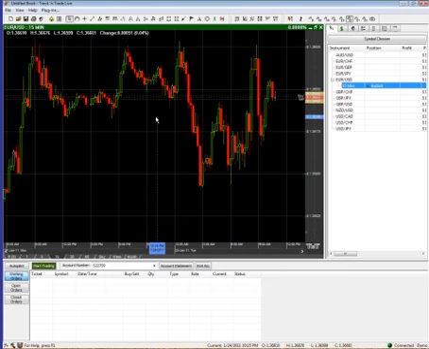It's going to be hollow if it closed higher than it opened, and it's going to be green if it closed higher than the previous price bar close. It's going to be red if it closed lower than the previous price bar, and it's going to be filled if it closed lower than it opened. So you're going to be seeing several different pieces of information all at once when you look at a price bar. Lots of options there, and candlesticks are what I always use because it's what I like.